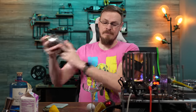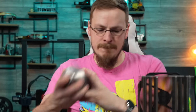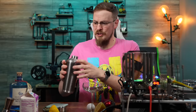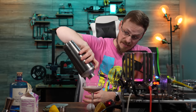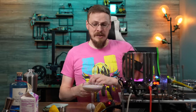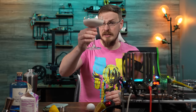Pop that off and give it a shake. Now, any cocktail with an egg in it, you want to shake very vigorously. And in fact, you can also dry shake your cocktail beforehand and then add ice to it and then shake again. I'm just gonna shake once and you serve it up in a Nick and Nora glass. Last but not least, a little bit of garnish, a little bit of nutmeg on top. And there you have the Ace. Cheers, everyone.